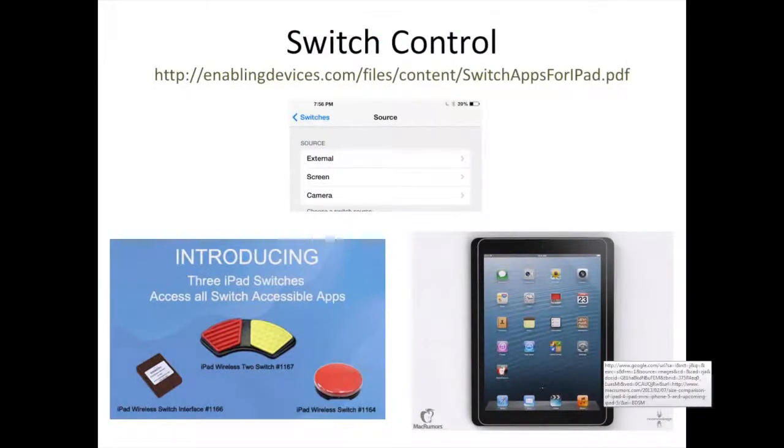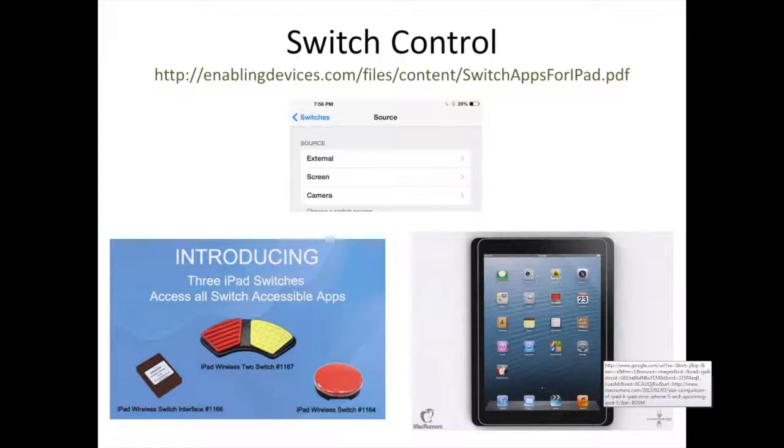Switch control. This is fabulous for students who have difficulty with fine motor and gross motor movement. We have switches for these iPads. We have them in 3 different formats. We have external switches, which you can see the big red one, the red and yellow one, and the small brown one. And what's going to happen is on your iPad, you're going to see grids, and you're going to see a blue square crossing those grids. And when it gets to the app or to the button you want to activate, you're just going to hit the switch, and it activates that button. That's fabulous. The iPads have come such a long way.